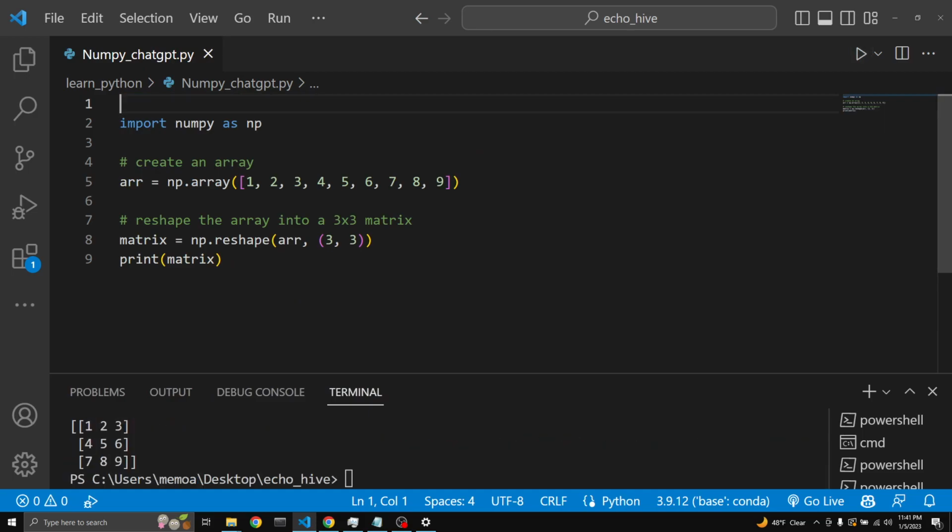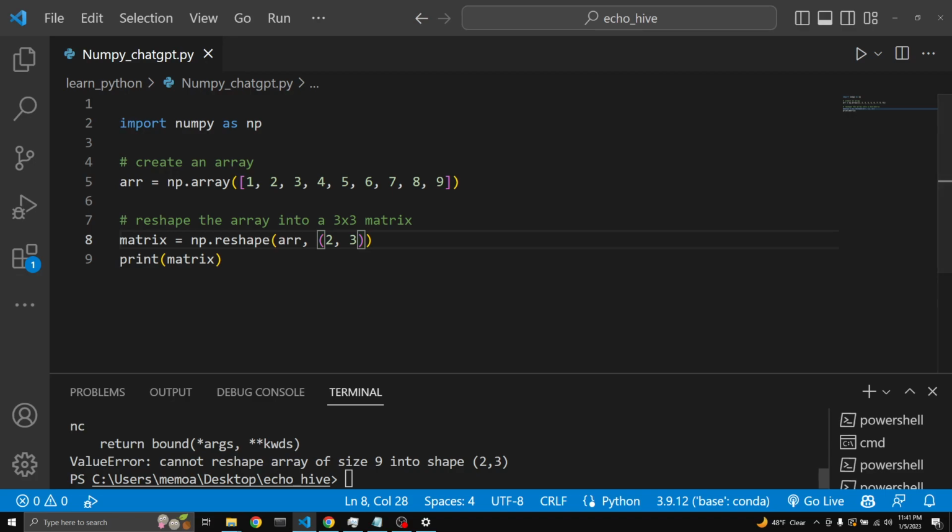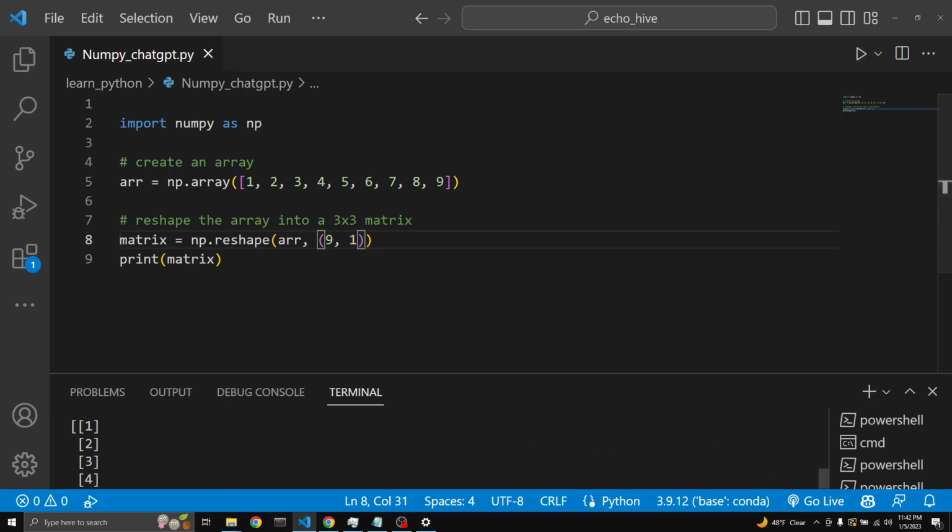But see, your shape has to match the original array, because if you try to do 2, 3, it's going to say value error, cannot reshape array of size 9 into shape 2 by 3. Okay, simple as that. But we could do 9 by 1. What happens if we do that? Yeah.